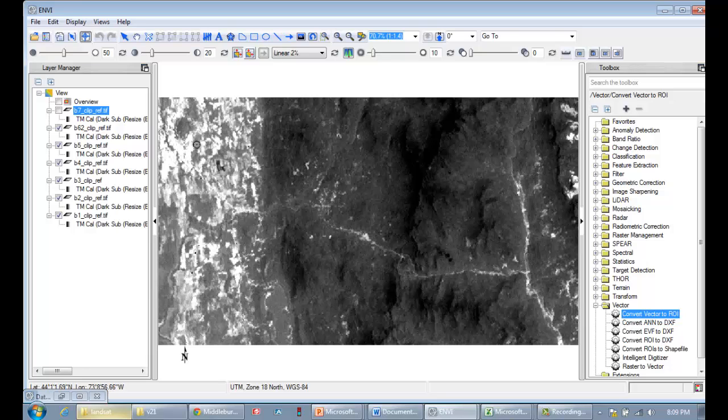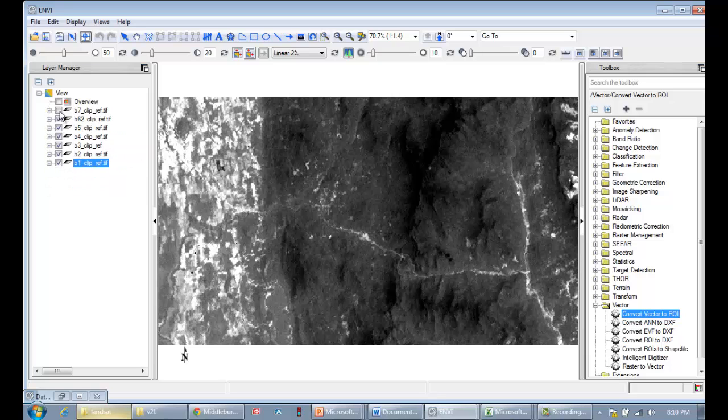Okay, so in our ENVI project, you can see that we've got all of our reflectance images loaded up. If you did not make a reflectance image for all 7 Landsat bands, please take a minute and do that so you can follow along with this video. Notice I didn't make a reflectance band for Landsat band number 8, the panchromatic band. So you just need to make reflectance images for bands 1 through 7. Also, importantly, I used band 6-2, the high gain thermal band, in order to do this. So take a minute, make sure you've got all your reflectance bands loaded, make sure they all look reasonable.